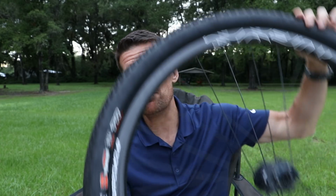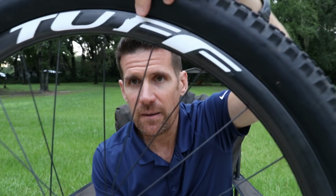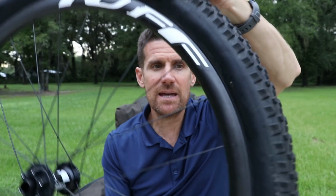I can say that these wheels have proved to be bomb-proof. I had a couple rocks hit these to where I was like, oh, and I thought I'd put a big, huge gouge in the rim or whatever. The only thing that I noticed on the wheels is one of the rims has the sticker kind of scuffed off a little bit, and I'm sure that was from a rock. So right there, you can see, I've looked over the rims and nothing else. So these are extremely durable.